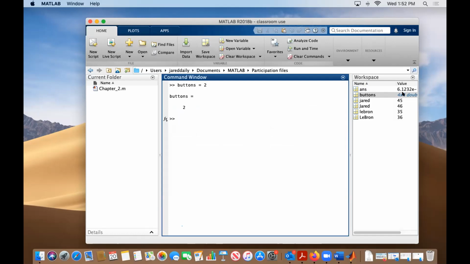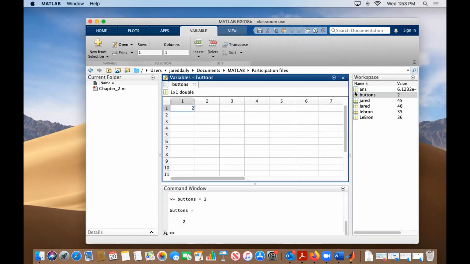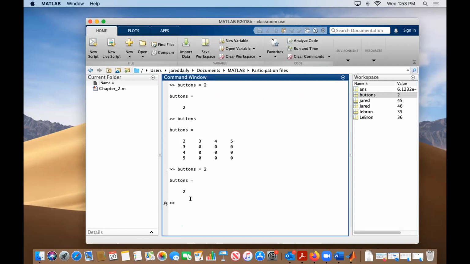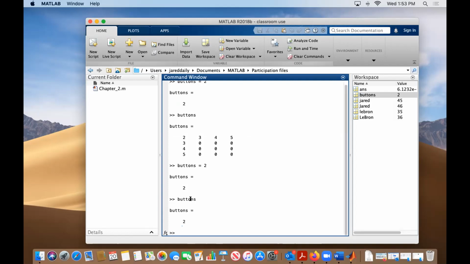That's how you can edit variables over here. You can also change the variable. If I call buttons again, right here, if I call buttons now, it shows it as an array. See, it comes out in this array with rows and columns. And I can actually change buttons. If I say buttons equals 2 again and hit return, it changes it back up here. If I click on the variable explorer, it goes back to being what it was before. And if I call it again, if I type it in here again and hit enter, it just becomes 2 again. That's quite important in programming.